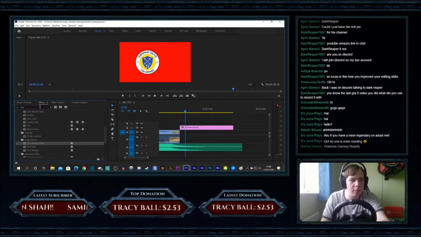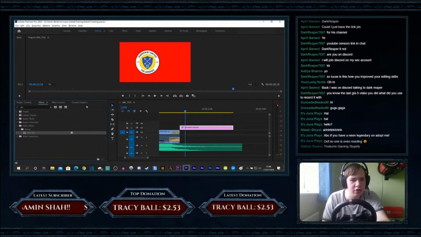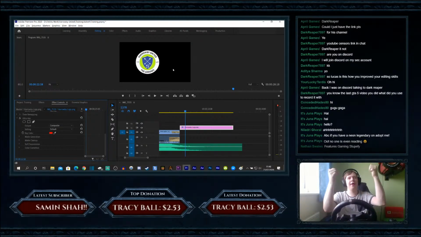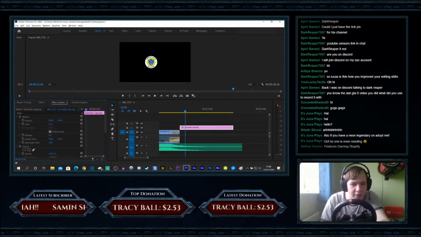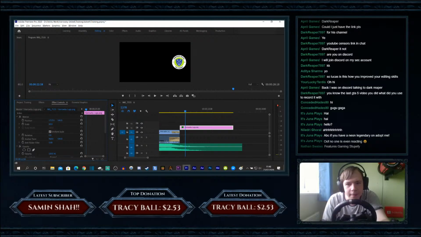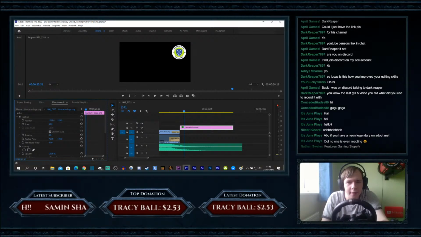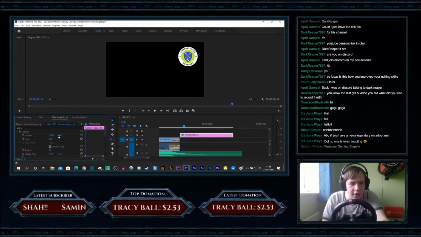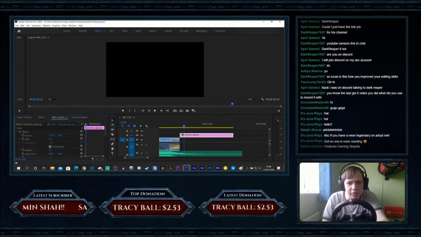So now, watch. If I get the Ultra Key effect, drag it on there. If I now go to the colour I want to remove, if I do that, we have the logo as a PNG. Then what we can do with that is resize it. However, I've got to admit, it has removed a bit of the yellow. But that's fine. Right, so I kind of want this to be in the corner. Actually, it removed a lot of the red, hasn't it?